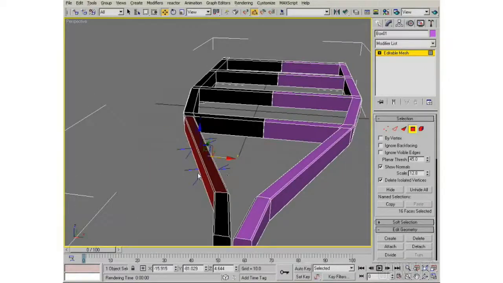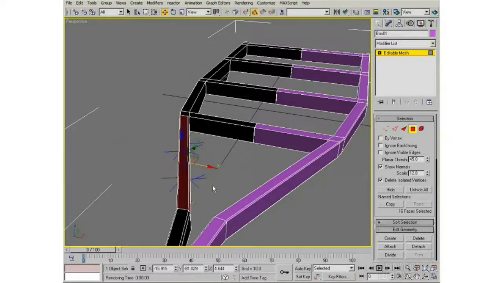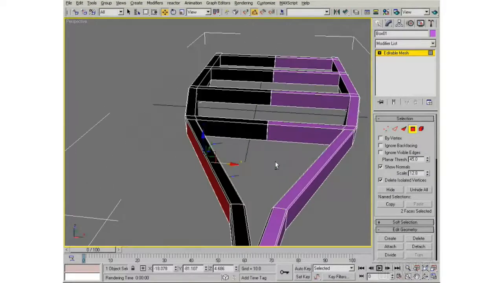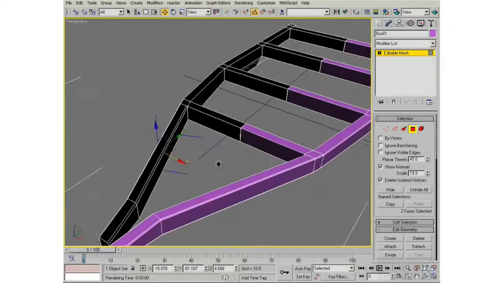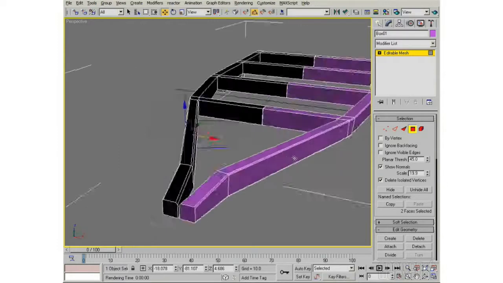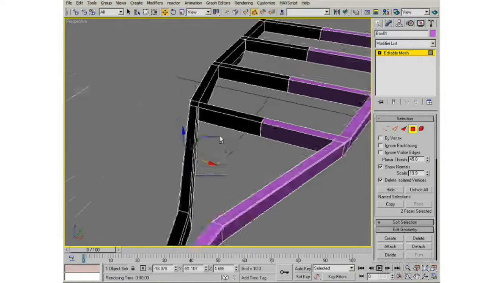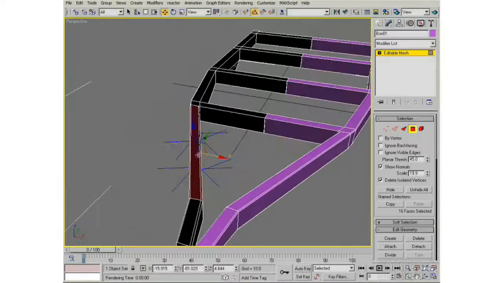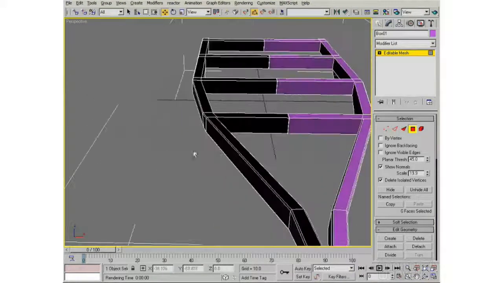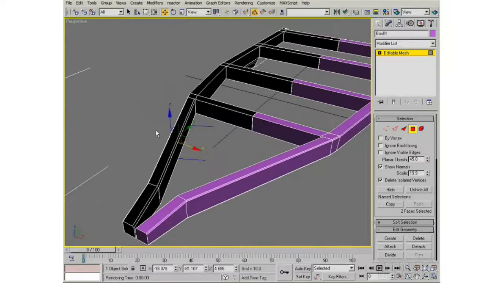In this case, even though in a weird way it looks like they're pointing out because I have multiples picked here, they're actually pointing in. So you can see that now if I just pick one of those faces and scale up the normal scale a little bit, this is the back face of it, and the normals are pointing through the other side. So sometimes when you're working with normals, they look like they're pointing out. If you're ever in doubt, you want to just click on one face and look at the other side of it. Okay, so that's one way to visualize normals.